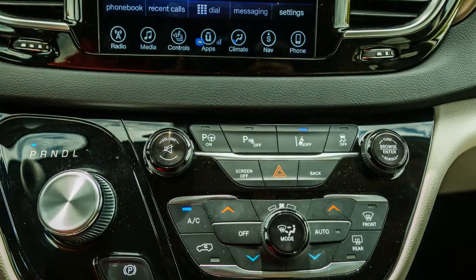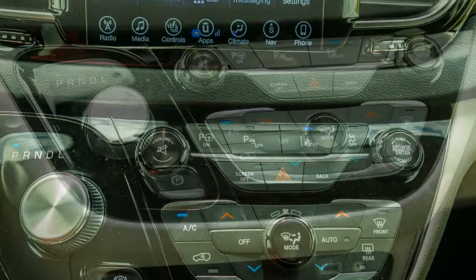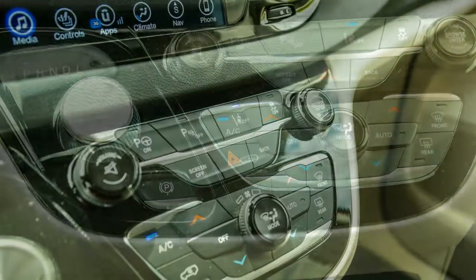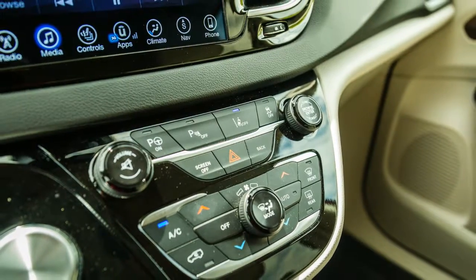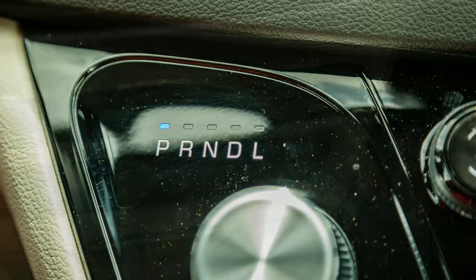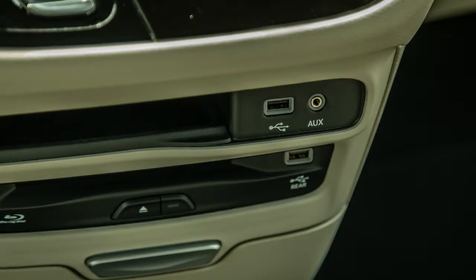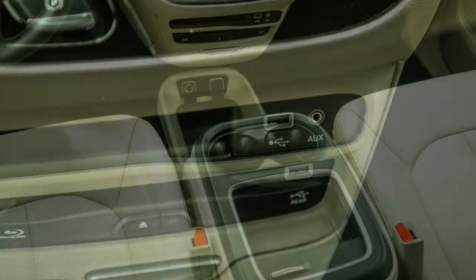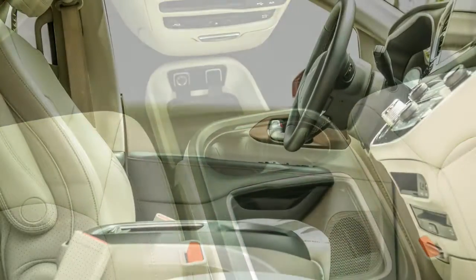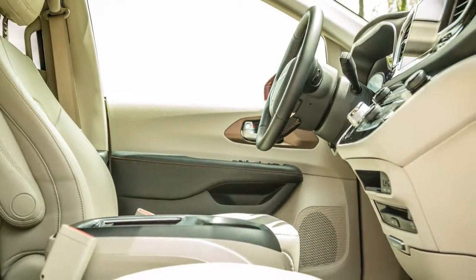One of them easily swallowed a case of bottled water and a sleeping bag to support a weekend of camping, for example. Accessing them does require sliding the front seats very far forward, but that task is made easier by the Pacifica's new Stow 'n Go Assist feature, which consists of buttons at the base of the pillars that power the seats out of the way. A second push returns a front seat to its previous location.